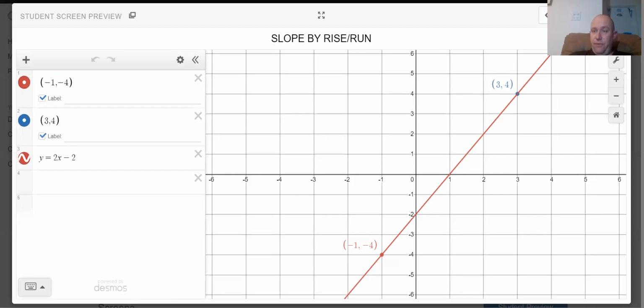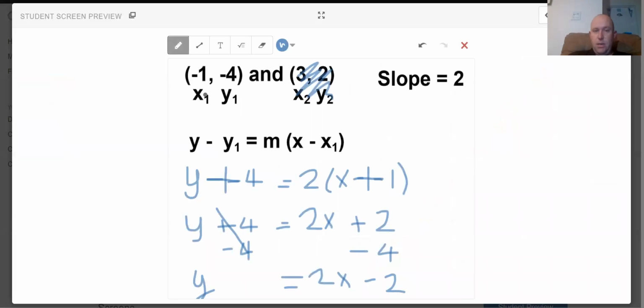That question is obviously a little more difficult because you have to work out the slope first, and you've got to choose how you want to do that. But basically, notice that it's that same format. Once you have a point and a slope, you want to write out your formula, you want to substitute, you want to distribute, and then you want to make it say y equals and solve.